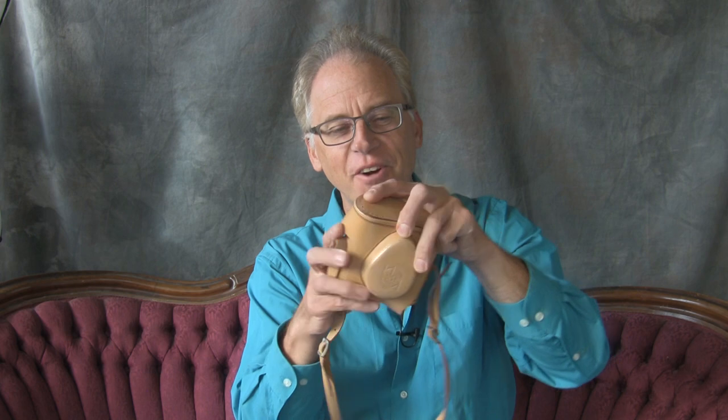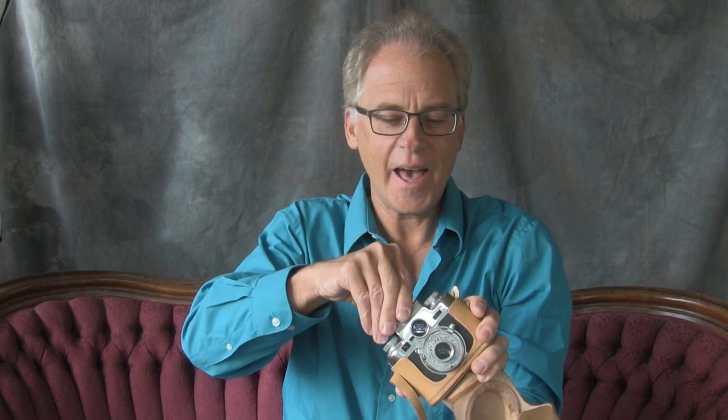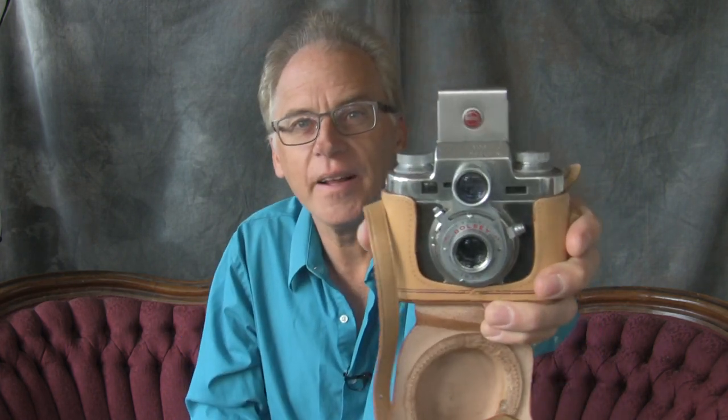Today I'm going to talk about an oddball. This is a Bosley. Have you ever heard of these? It's an American-made company, and it's a Bosley twin-lens reflex 35mm camera with a leather case and its red dot intact.